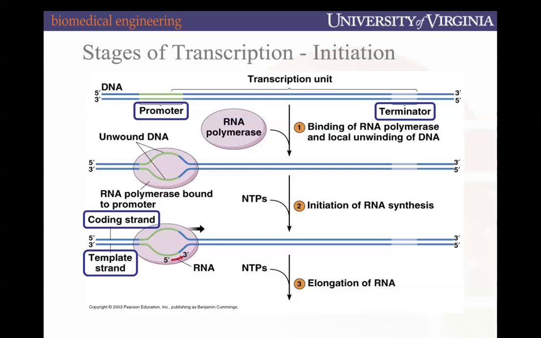The main difference is that the coding strand will have thymine, T's, and the mRNA strand will have uracils, or U's. And so again, just to repeat, the mRNA strand is synthesized in the 5' to 3' direction. It'll be anti-parallel and complementary to the template strand, and it'll almost nearly identically match the coding strand. The mRNA strand that's synthesized during transcription will nearly identically match the coding strand, with the difference being that instead of thymines, you'll have uracils in the mRNA strand.